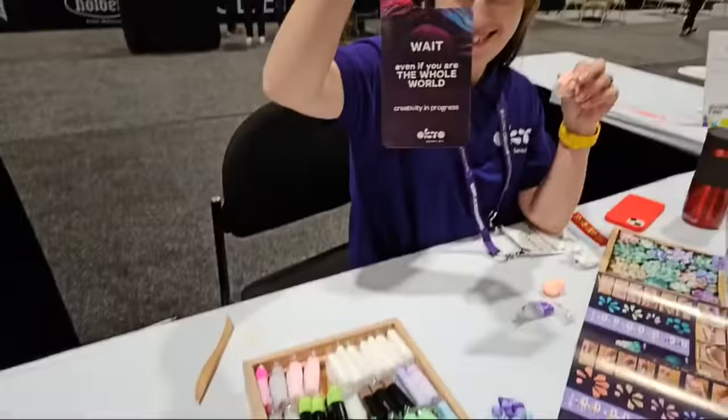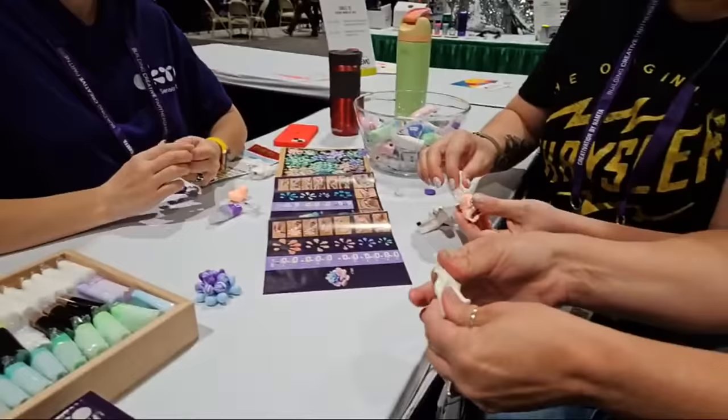So you're making one of these little succulents. I'm making this one right here. We're going to use all these colors so you can blend the colors, beautiful air dry clay. I love this. I love this.